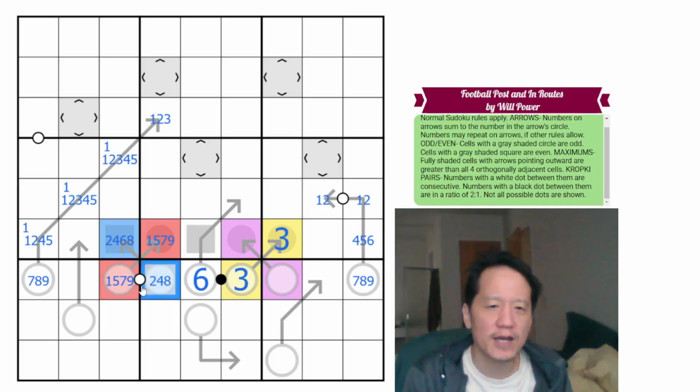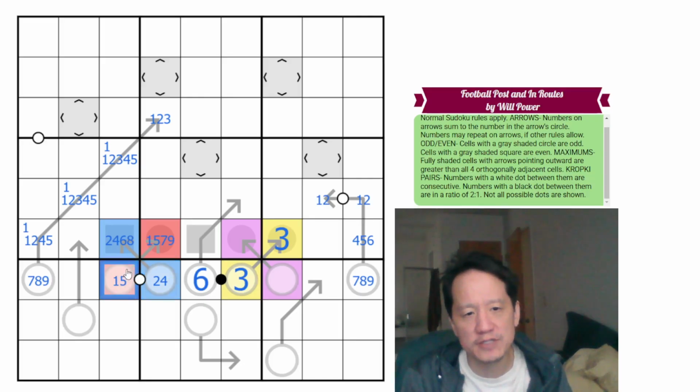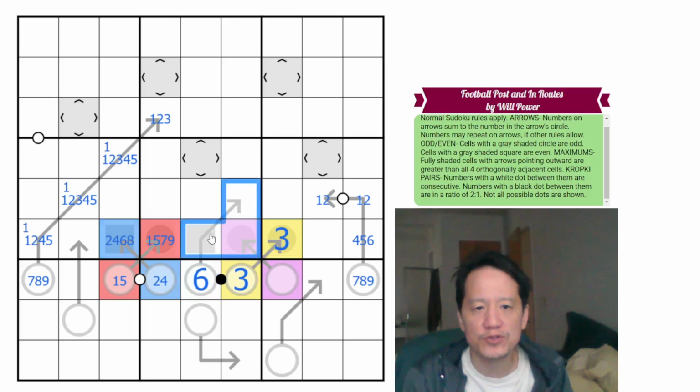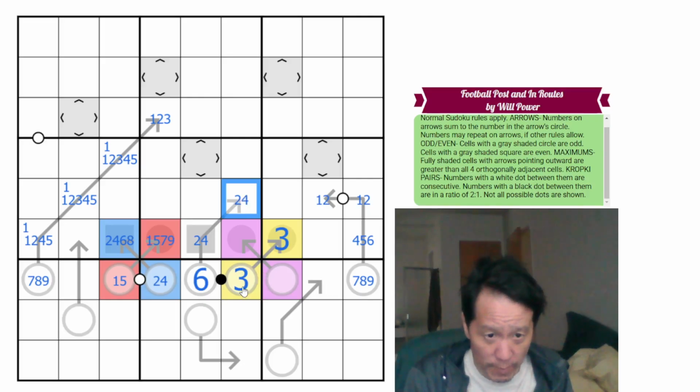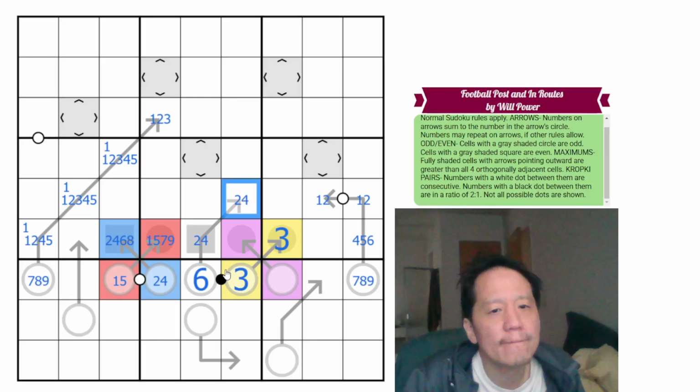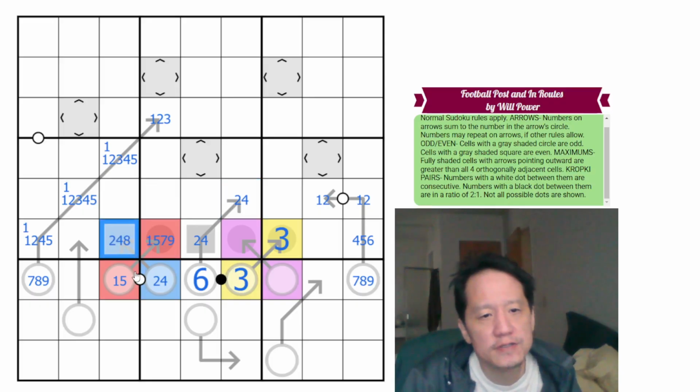But the problem with that happening is if this is 8 and this is 7 or 9, what do these numbers become? 8 is no longer possible, and one of the 7, 9 is already taken, so you can't fulfill both of these cells if this were 8 and this was 7 or 9. So this cannot be 8, and this cannot be 7 or 9, which means this is 2 or 4. The 6 must add up with 2 digits, and one of them is even, so this has to be 2 and 4 specifically. So this is 2 or 4, and this is 2 or 4. This is also 2 or 4.